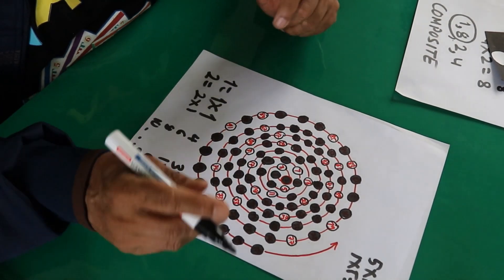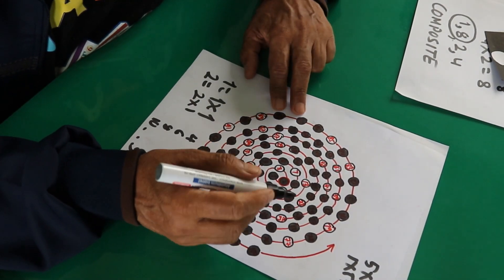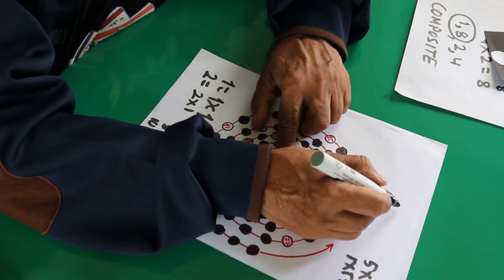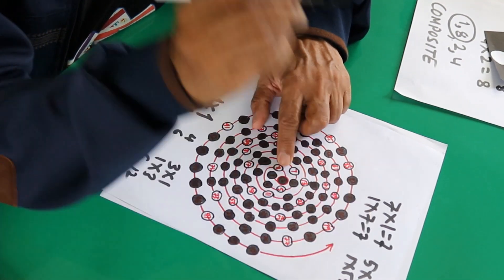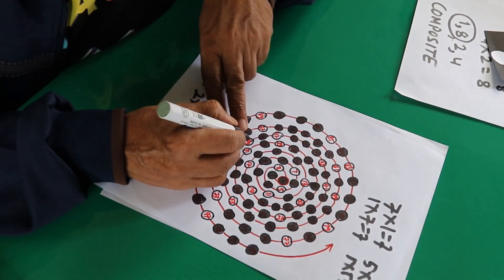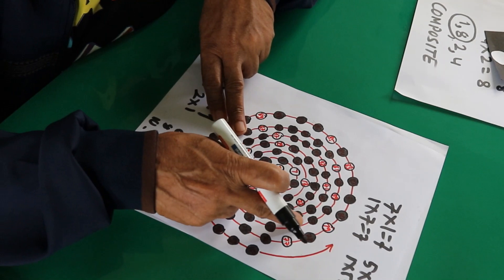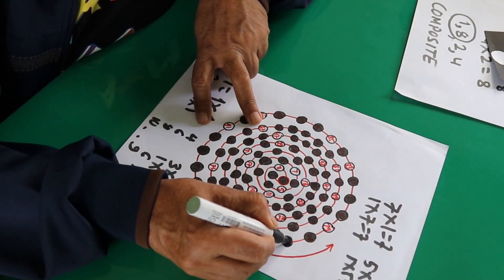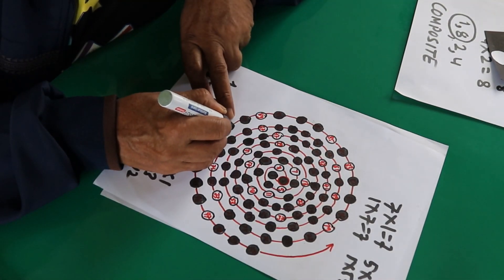Now choose the number seven. When we do five, we have done ten, twenty, thirty, like that. And now, let's go for seven. Seven is also a prime number. Here, seven ones are seven, one seven is seven. And when we go on setting that way, seven is left over here. Seven sevens are forty-nine, it is to be set. And let's go finding the number which is divisible by seven. Seventy-seven is also divisible by seven, and after that, ninety-one is also divisible by seven.